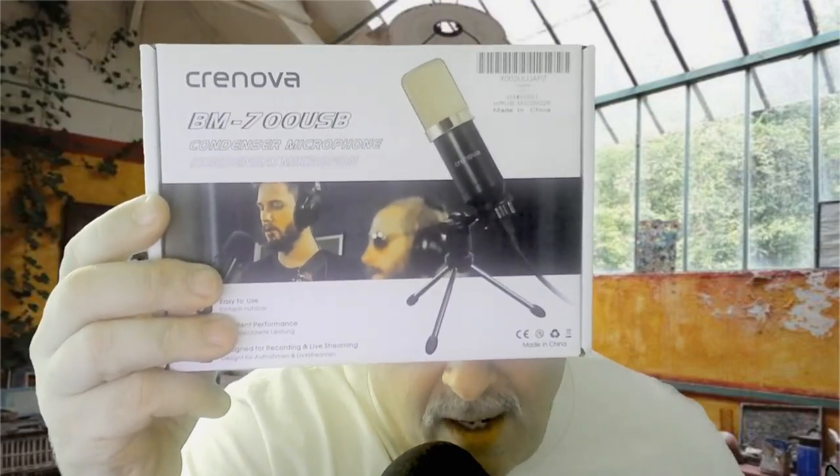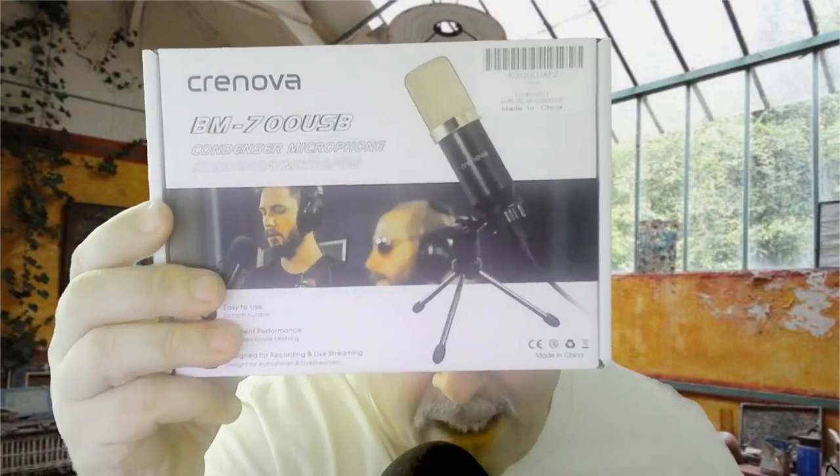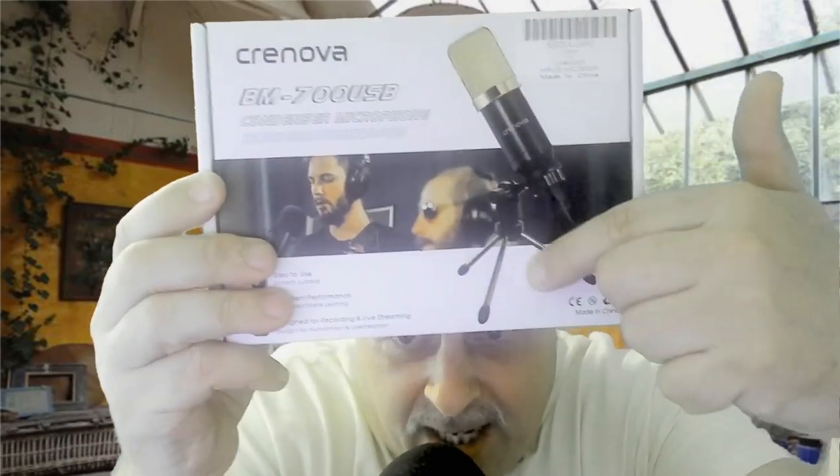It's called the Crenova BM700 USB microphone. It comes with this little stand right here. And let me tell you something about this little puppy that I noticed right away. I compared it to my Saks sound microphone, something that costs more than this one does, and my Saks sound is plastic. This thing's got heft. It feels like metal, like it's strong. It feels like it's got substance to it. It's beautiful looking, it's got a gold screen on it. And of course I've got my little windbreaker black foamy thing around it. Anyway, you can hear how it sounds.